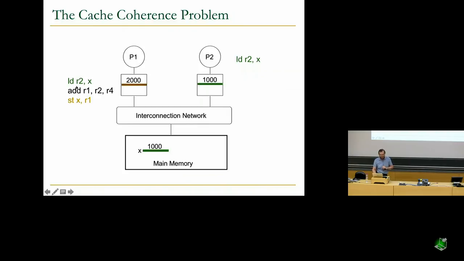And this processor transforms the block and stores it into its cache. Now this cache is updated. Memory is not updated. What happens to this cache? Well, even more importantly, what happens when this core tries to load X from memory? Should it get 1,000? Should it get 2,000? What do you think? It's a complicated question. It should really get 2,000, assuming you're keeping these events in order.